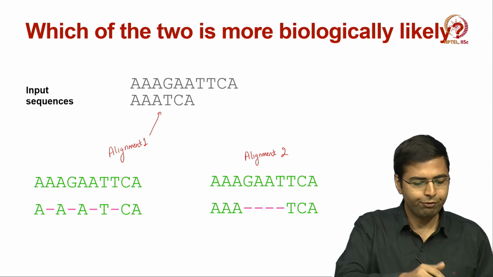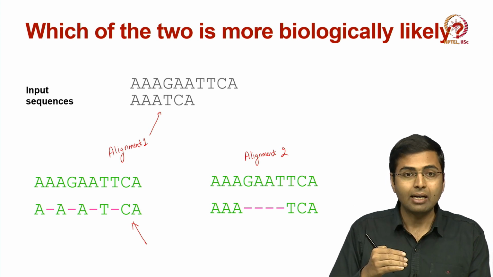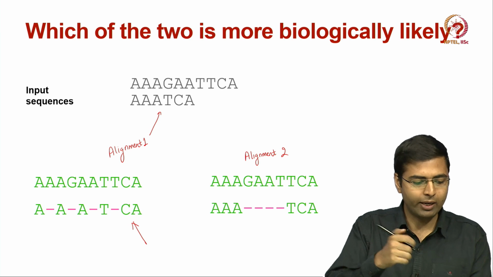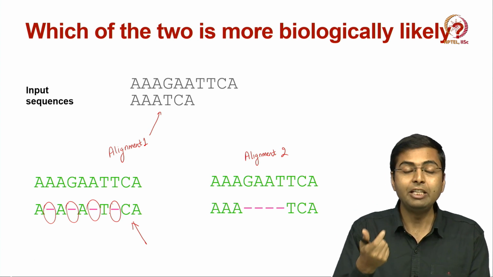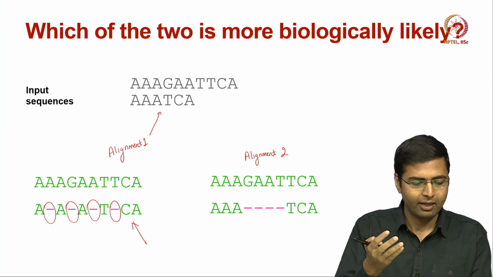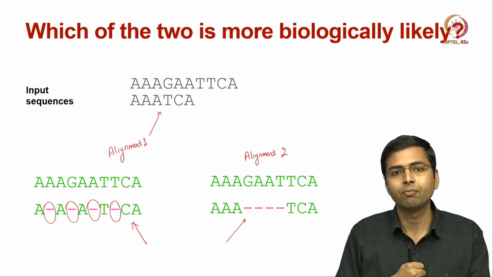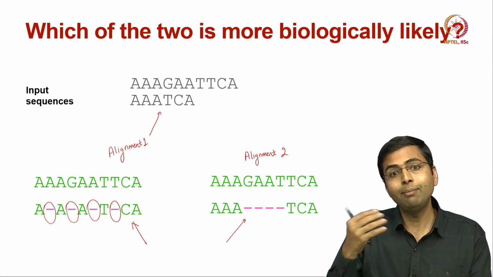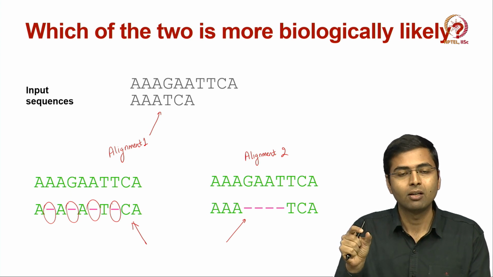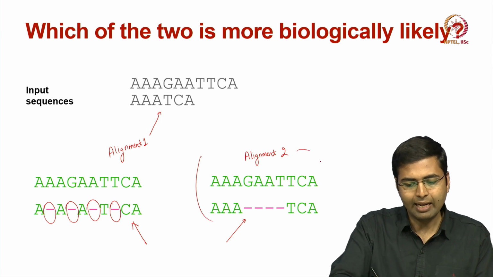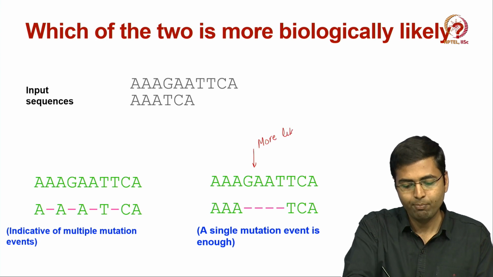Well, you can expect that maybe if this was the alignment, then what it says is that the second sequence has evolved from sequence 1 by having 4 short deletions. So, you have 4 deletions in the left example, and in the right example you have a single deletion of 4 characters. Biologically, a single mutation is more likely to happen than 4 deletions located nearby to each other. So, as a result we can say that alignment 2 is more likely, because this can be explained by a single mutation event.